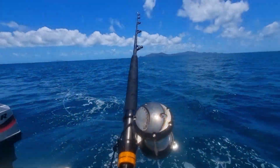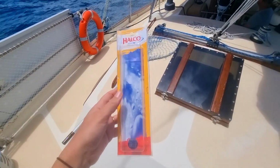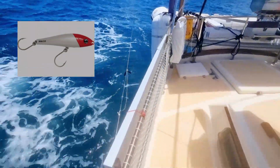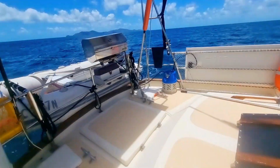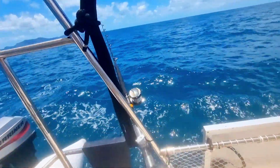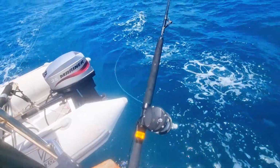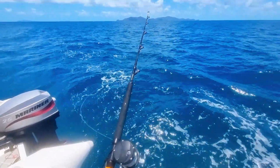A little while later, we did catch a fish. However, the line ripped, which also meant we just lost the brand new lure we put on this morning. The other line's out the back, and we've got the red head on there. Nothing on it yet. But yeah, bit of a bummer. So we're gonna replace what's on the rod with some thicker line, because it's just ripped at the top there. Yeah, whatever was on it was really, really massive. Would have been a good bait.